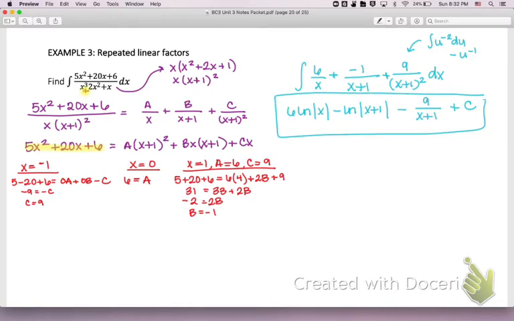So you can see, hopefully, doing these partial fraction decompositions usually leaves you with several very simple integrals to do if it works out well. So this is enough for you to get started.